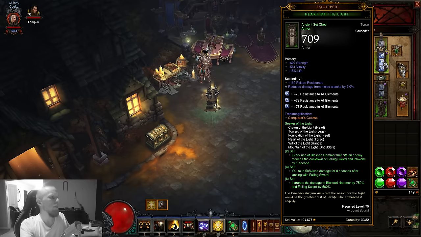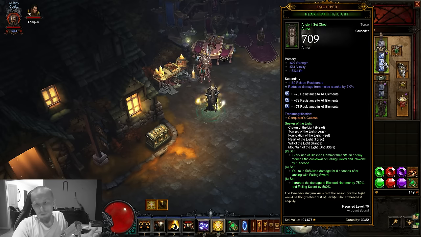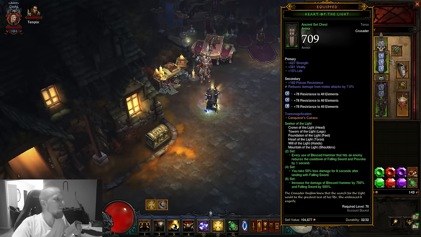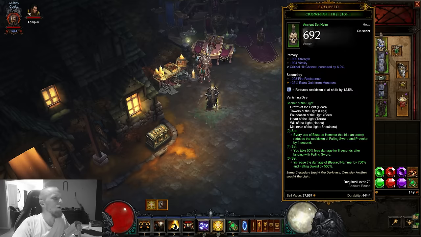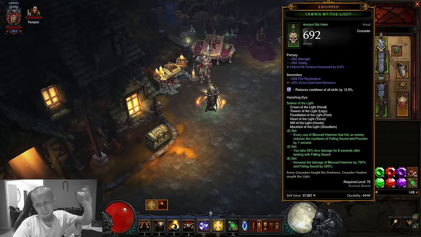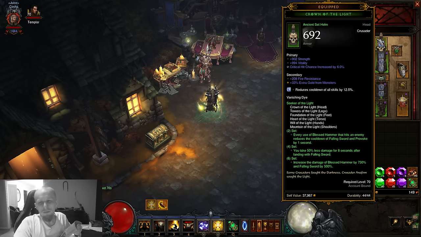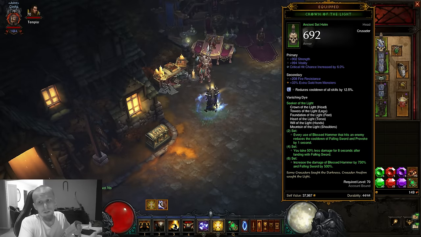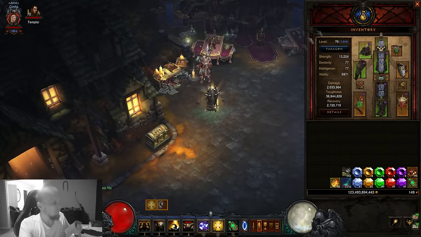The dream rolls on a Heart of the Light would be Strength, Vit, All Resistance, or Strength, Vit, Elite Reduction. They're both viable rolls. Obviously, my one rolled with secondary res, so I was forced into rolling a secondary stat there. You're then going to want your Crown of the Light. So the dream rolls here would be Strength, Blessed Hammer Damage, Crit, but I did not have that. Mine did not roll with Crit. So Crit does beat out Blessed Hammer Damage if you have the option. So make sure you go Crit if it has no Crit, and then Blessed Hammer Damage after that.